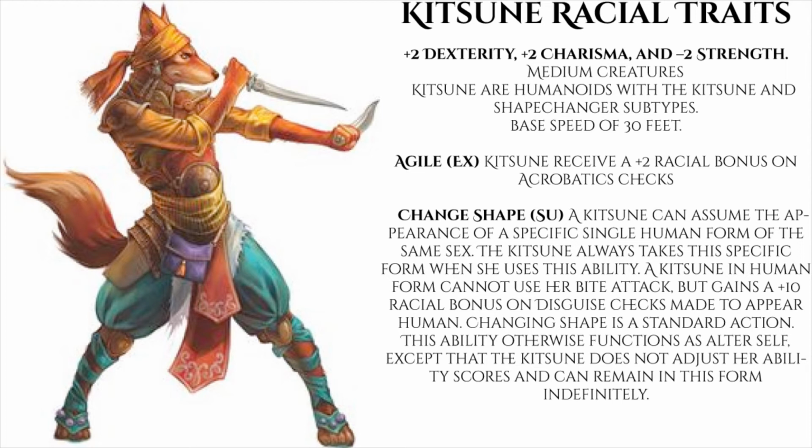A kitsune receives a +2 racial bonus on their acrobatics checks and can assume the appearance of a specific single human form of the same sex. The kitsune always takes this specific form when they use their change shape ability. While doing so, they cannot use their bite attack. Oh, by the way, that bite attack, 1d4 points of damage. But they receive a +10 racial bonus on disguise checks made to appear human. Changing shape is a standard action, and it otherwise functions as alter self, except that the kitsune does not adjust their ability scores and can remain in this form indefinitely.